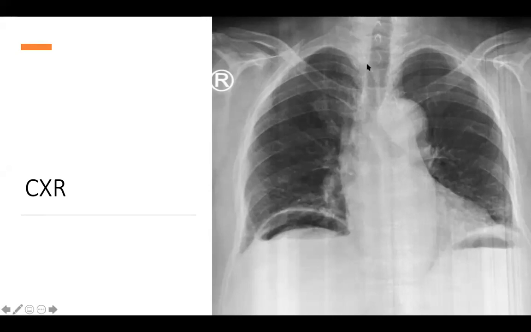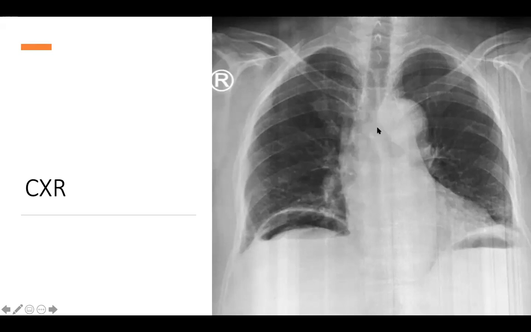The ABCDE: A is airway. Have a look at the trachea, this blackish thingy, and you can see the right main bronchus and the left main bronchus. B is breathing, the bronchovascular markings. If the bronchovascular markings reach the thoracic wall, and there is no blackness, you can see them till the end, so there is no pneumothorax. Hemothorax is white, pneumothorax is black. There's no whitish stuff in the costophrenic angles.